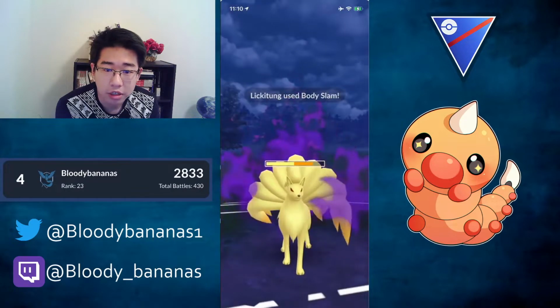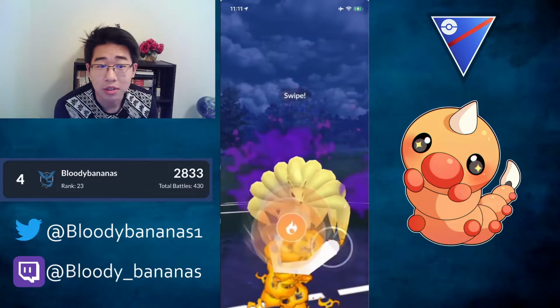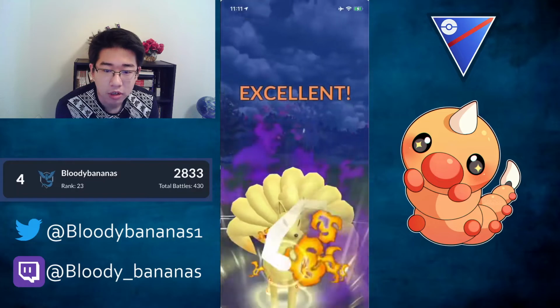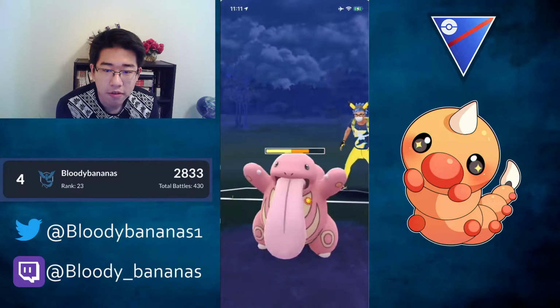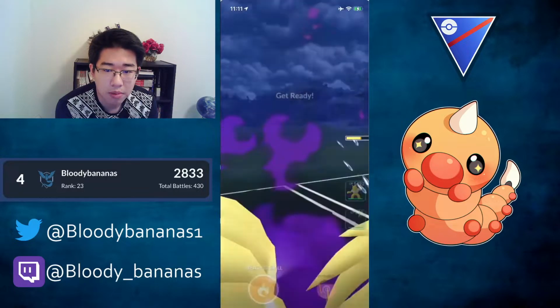My opponent had a Charmer lead, and now he goes into Lickitung XL, which is very, very strong, right? Very, very strong. Let's see if we could pull this off. We should be able to get to another Weather Ball here to grab a shield.